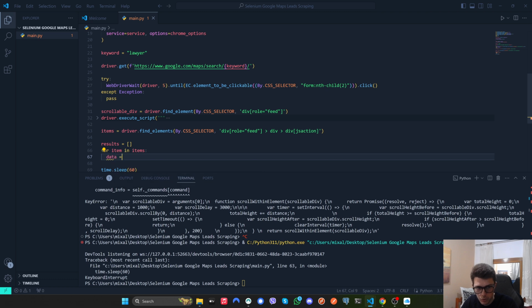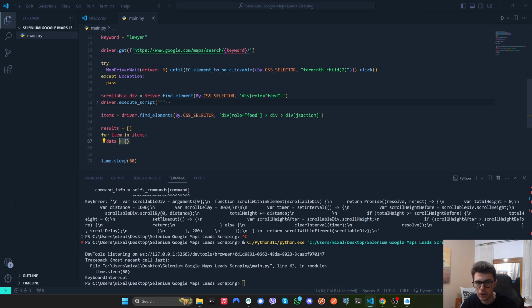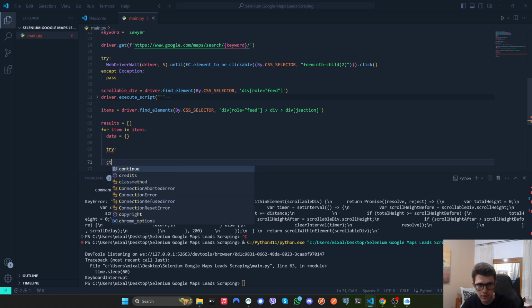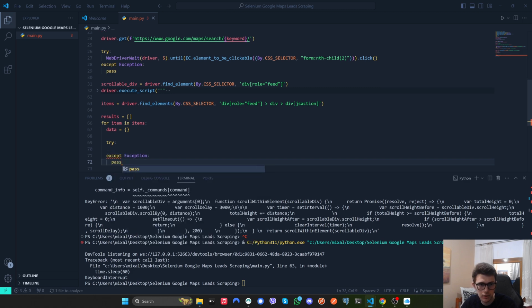create a data object, to which we will append the title and all the information we get, because sometimes we won't get all of the results. For example, some of them don't have reviews or don't have a phone number, a website, etc. So we want this to be dynamic. And another thing we want to do is, for each value we want to get, use a try/except, since some of them, as I said, won't exist. So try, and then except with the exception, and do nothing with the exception.